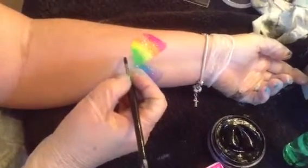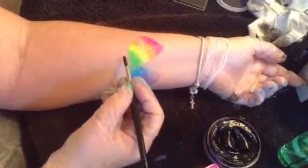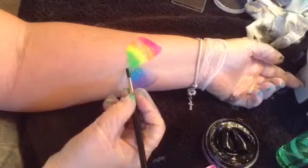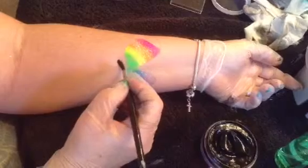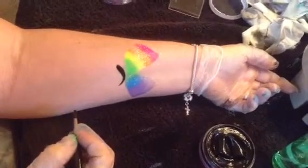I'm going to make his body first, and this is basically a curved teardrop. I'm going to start up here a little bit above halfway, and I want to make sure the curve of his body hits the butterfly wings at the middle point right here. I'm going to start up here and start lifting my brush up and curving it around and coming to a point for his body.